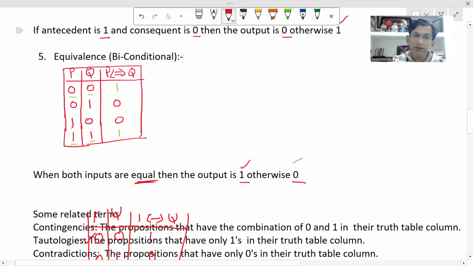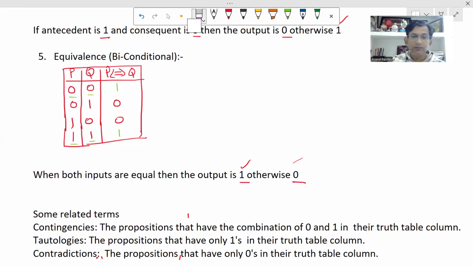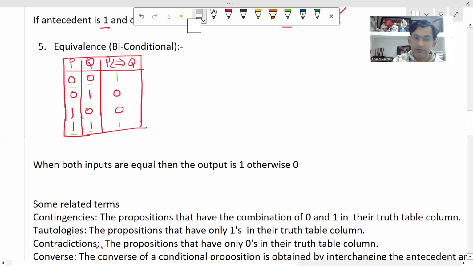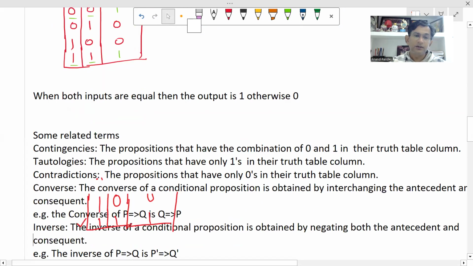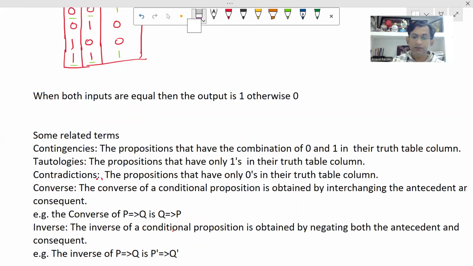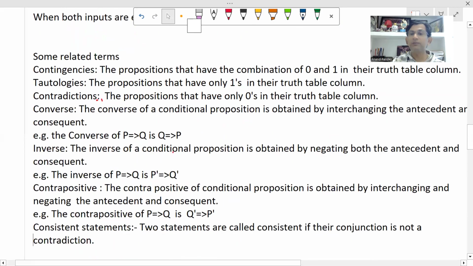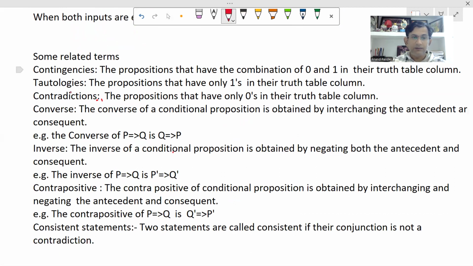Okay. Now I'm going to discuss some terms which are used in Boolean algebra. These terms are very important. Just don't ignore them, and don't think this is the theoretical part, so no need to take care of it. Take care of this. These things are very important. So the related terms are here, terms which we use in Boolean algebra. One by one, you can see everything is in front of you.